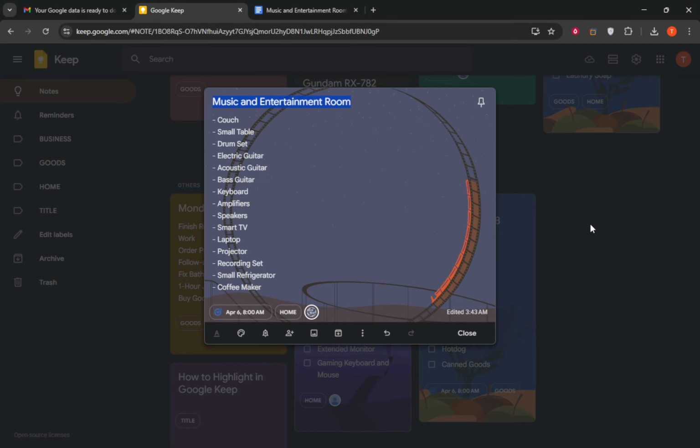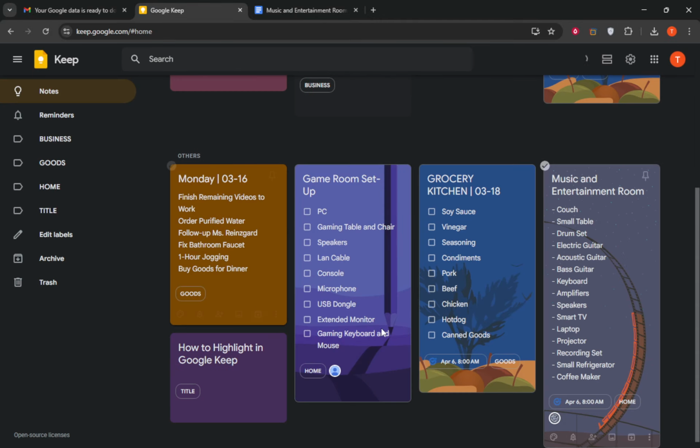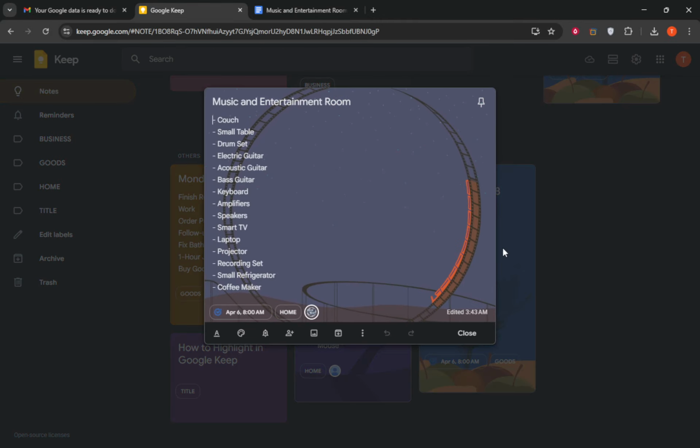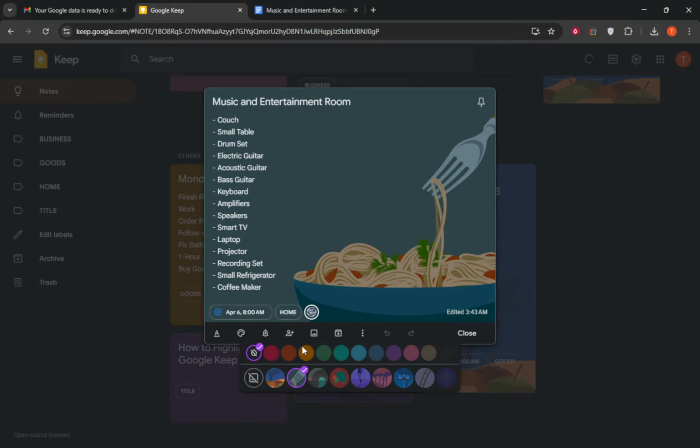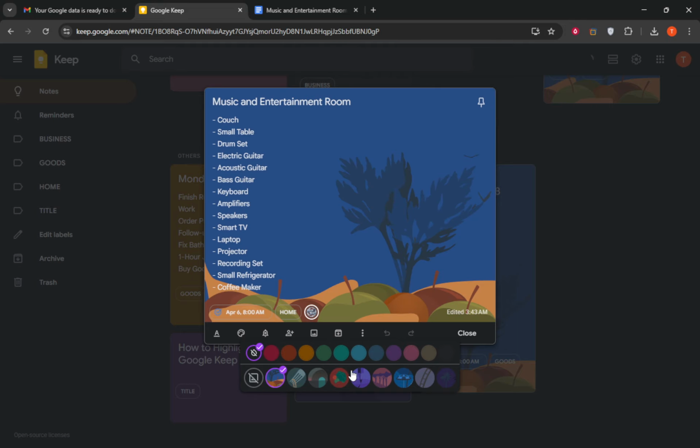Your second option is to change the background color of the entire note. Open the note, tap the color palette icon, and pick a background you like. This doesn't target specific text, but it's great for organizing your notes at a glance. For example, you might use a soft yellow for time-sensitive items and a light blue for research. Choose lighter shades for better readability, especially if you have a lot of text in the note.